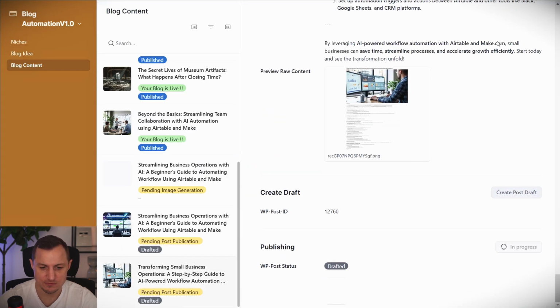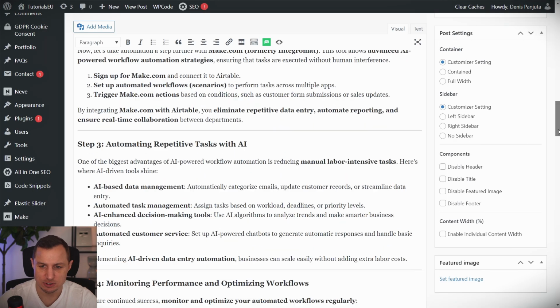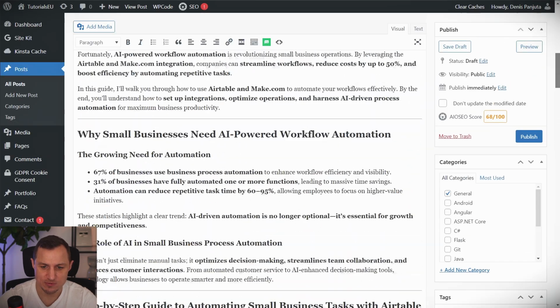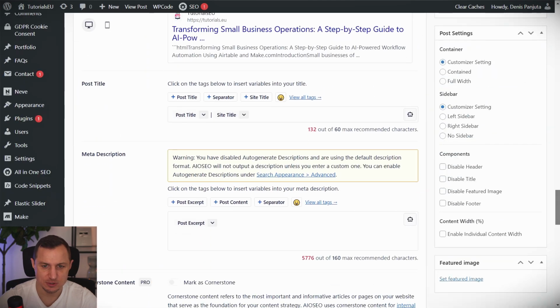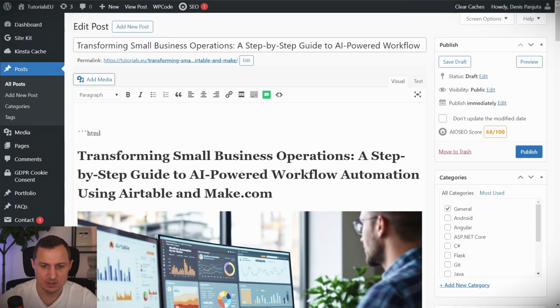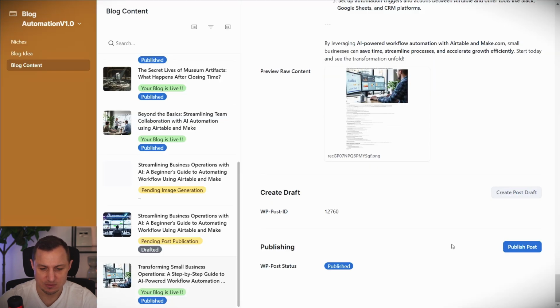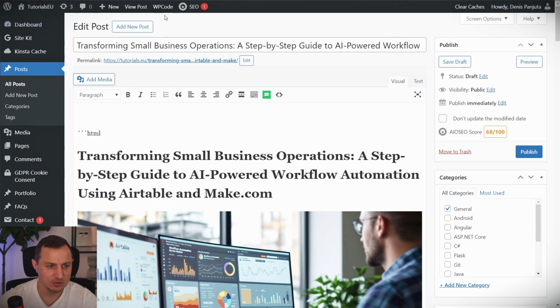We can either publish it from here. Obviously, we could have also published it directly from WordPress. We could have made a few changes here if we wanted to. However, I think this does look pretty nice. And once we did click on publish, we could have done it here. But as I said, we also wanted to have the capability directly in the user interface. Then we will see that this post actually has been published.